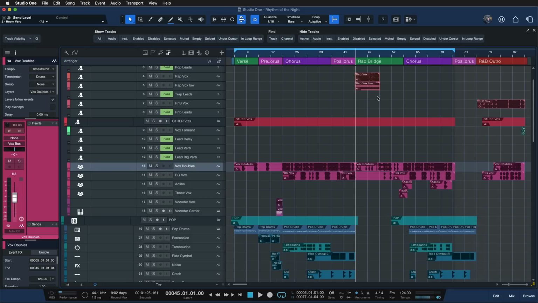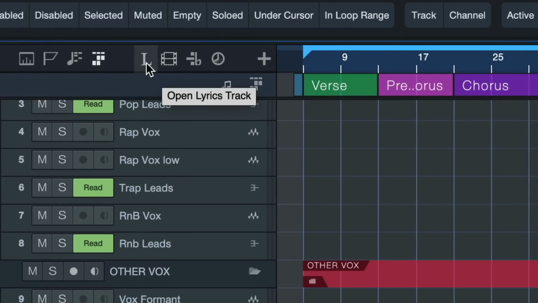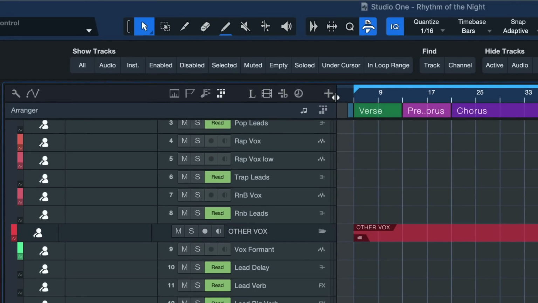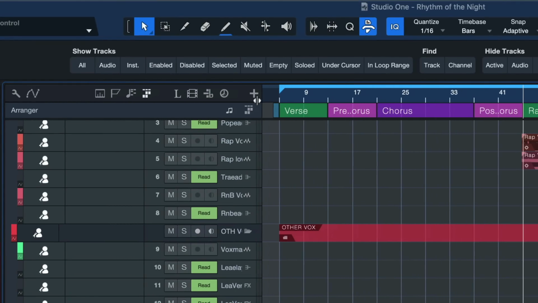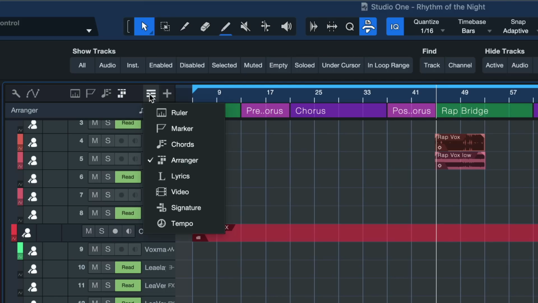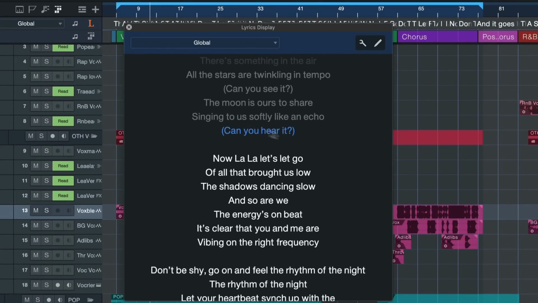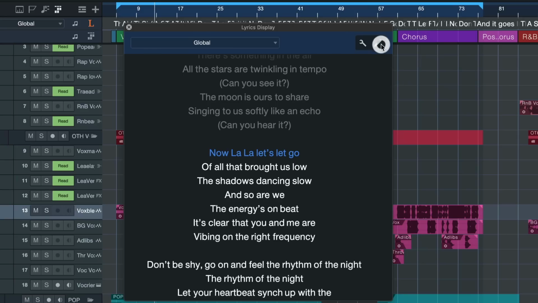Okay, my next favorite feature to explore in the brand new Studio One demo song in version 6 is the lyrics track. Now, the lyrics track is a brand new global track that has been added in Studio One 6. We can open that up by clicking on this L here. If you don't see that, then your track width may not be wide enough. In that case, simply select it from this drop-down menu. And when you open it up, you can quite simply edit all of the lyrics of your song by clicking on this pencil. In this case, it's not necessary.